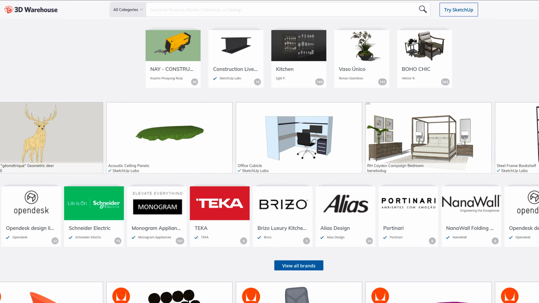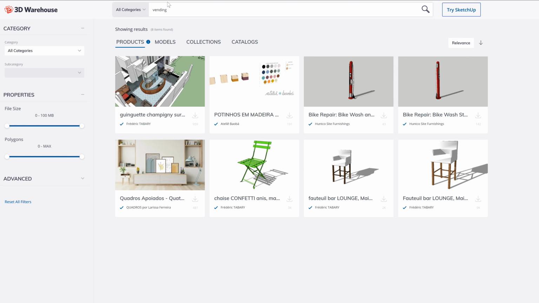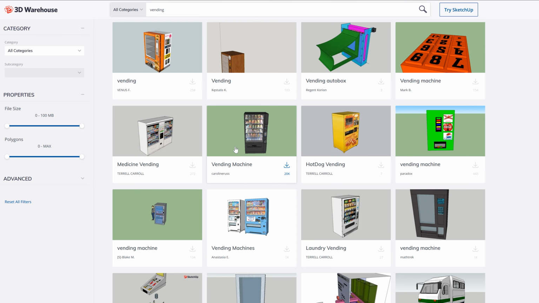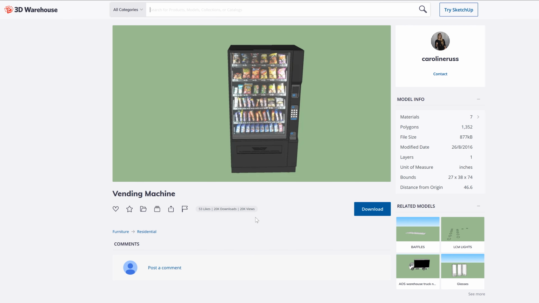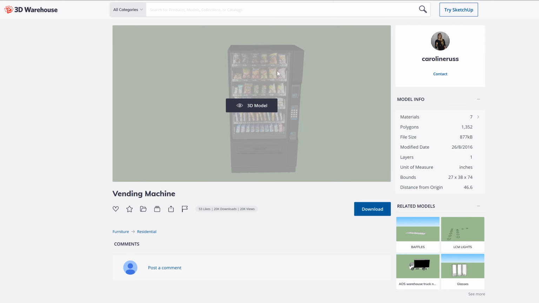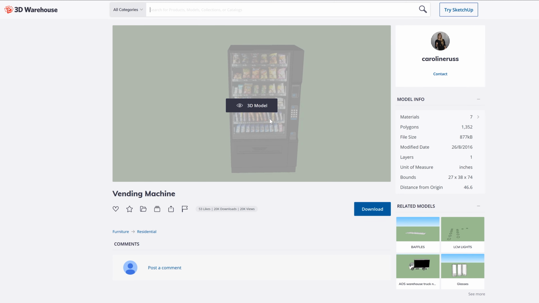click OK here. Another example I'm going to show is the vending machine we used in the train station as well. So if I search for that under models, this is the version I downloaded. You can either download directly from here, or you can click on the item and it's going to take you to this bigger page. And you can even see how many times this has been viewed or downloaded. This particular model has been downloaded 20,000 times, which is quite a lot.